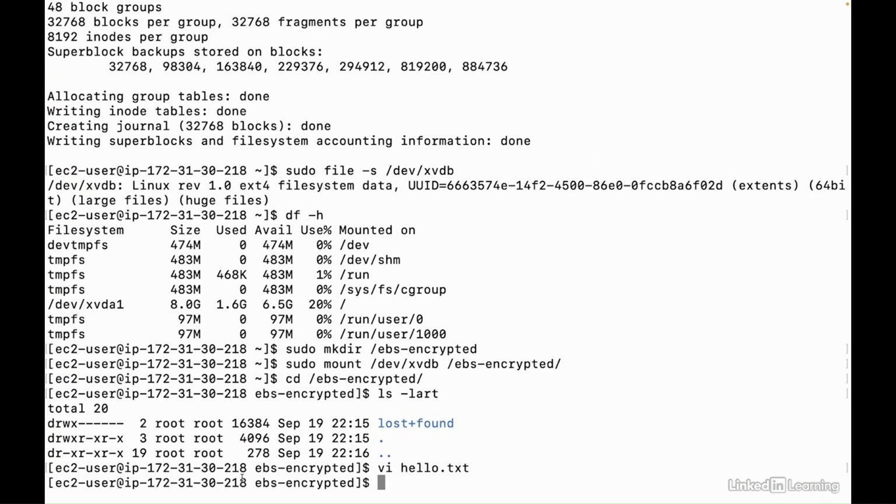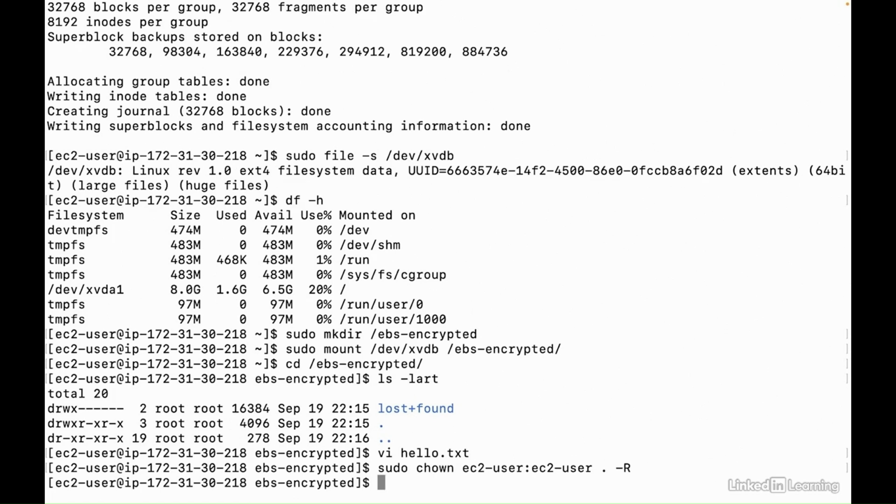So you can see that this volume, this part of the file system, is owned by root. We need to change that. We're not logged in as root, we're logged in as ec2-user. So if we want to be able to use this file system, we need some ownership over it. We use the chown command, but we've got to use sudo because that is a privileged command. chown, we'll say ec2-user:ec2-user, to make both owner and group the same thing. Dot, which is our current directory, and we'll give the -R option just for fun to be recursive, even though we don't need it right now.